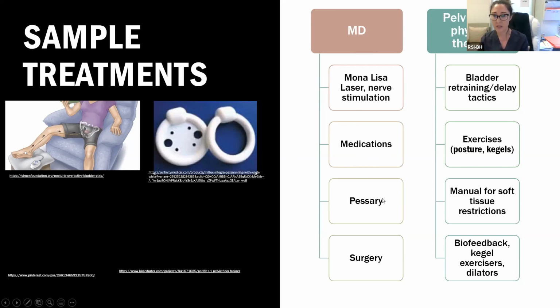Next on the list are pessaries. A lot of times for people who have stress urinary incontinence, the incontinence with exercise, you can get fitted by your urogynecologist, sometimes a regular urologist or gynecologist as well. It helps to hold everything in place. So if you ever wore a diaphragm as birth control, it works kind of the same way. It is removable, but it will help to support you. There's also surgery, which is usually a final option if you need it. They do have urethral bulking. They also have slings and bladder neck procedures too, if nothing else is working for you.